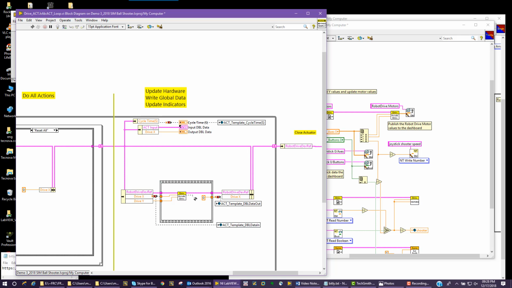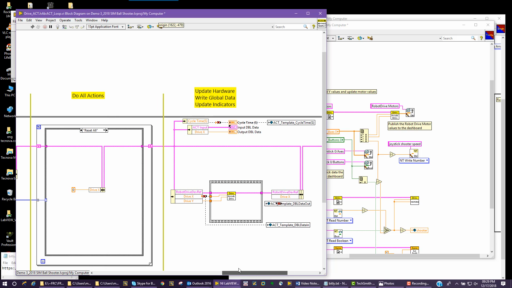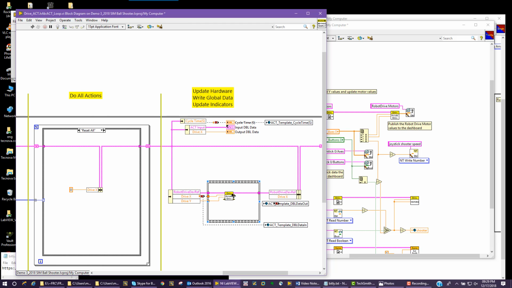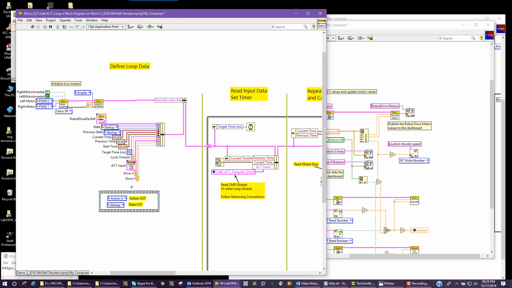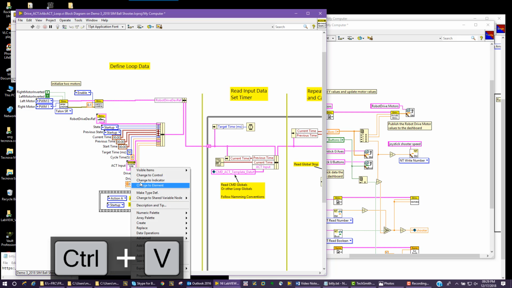Select this and delete it. So I also want to add my output array to my cluster so I can bundle it in. So I need to add that as well. So I'm going to come over here, and I think I still have it. I can paste it and create a label.